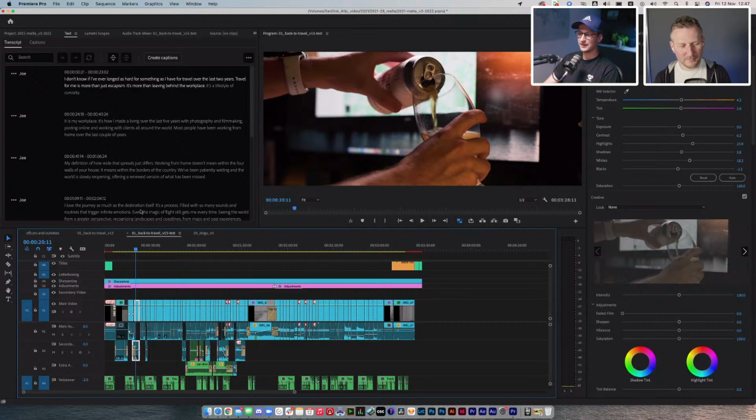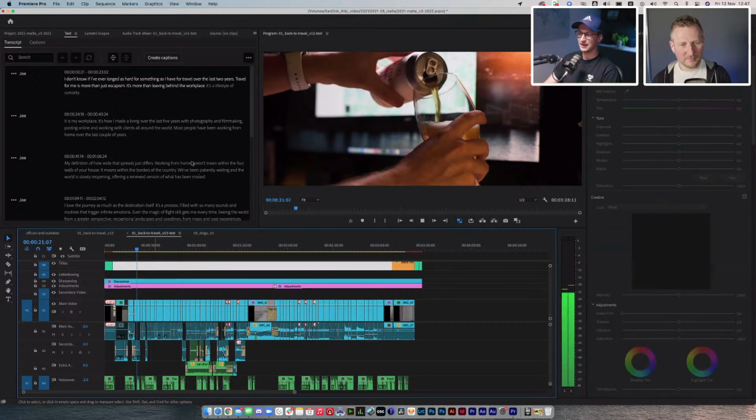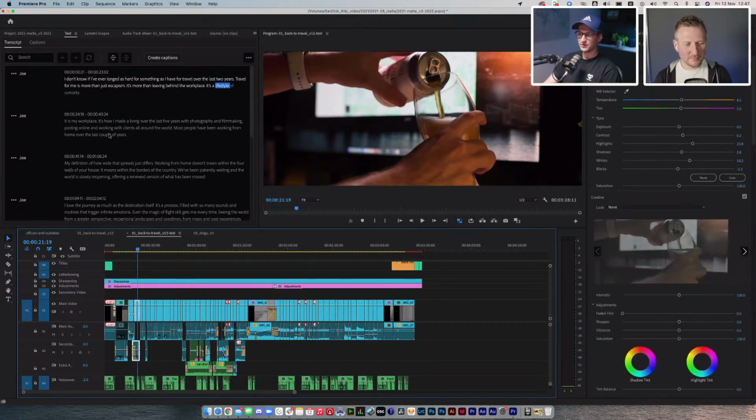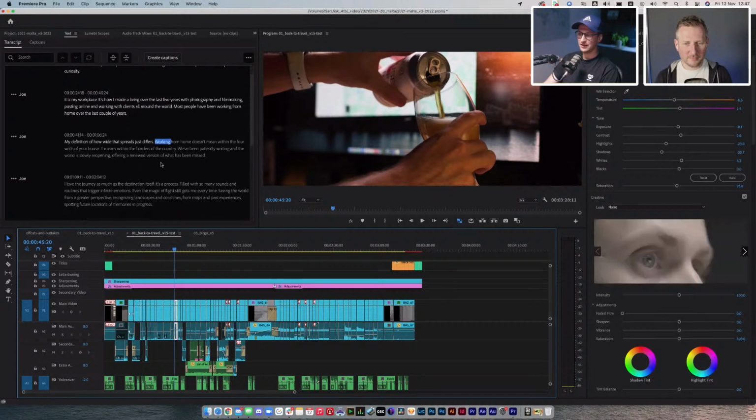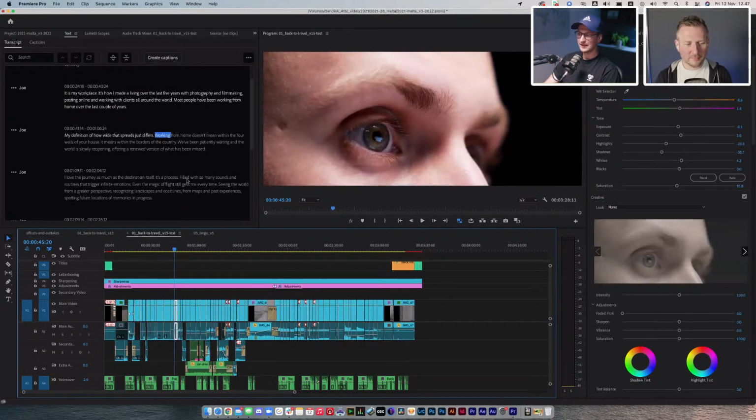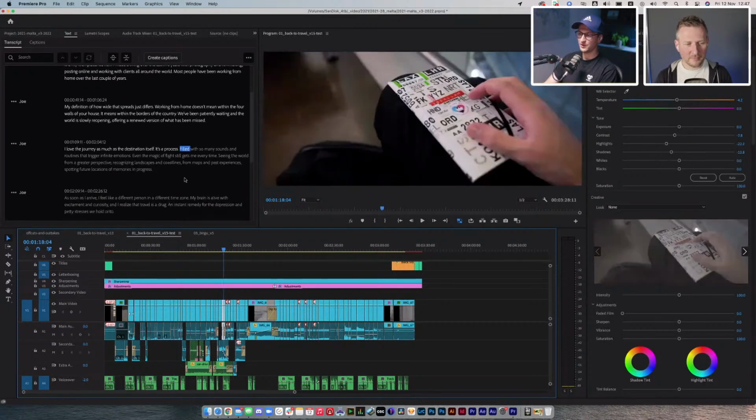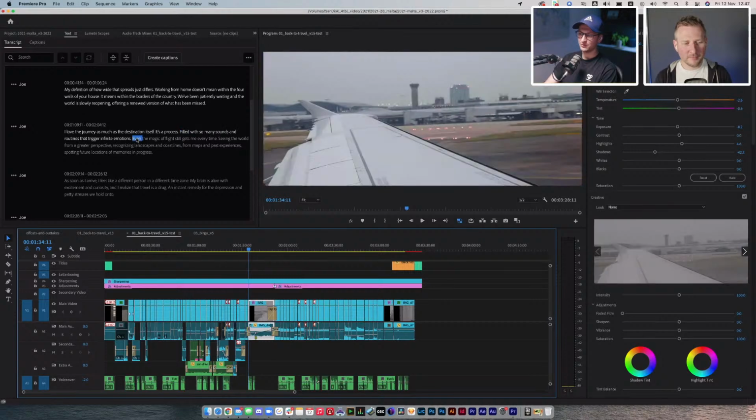So we've got the cursor moving as we play, but we can also jump around and click onto a word, and it would take us to the place in the timeline where that word was said. For example, if you're doing a long edit, like a documentary film, or even just you talking to a camera, for whatever reason, you may have multiple times where you've said the same thing.